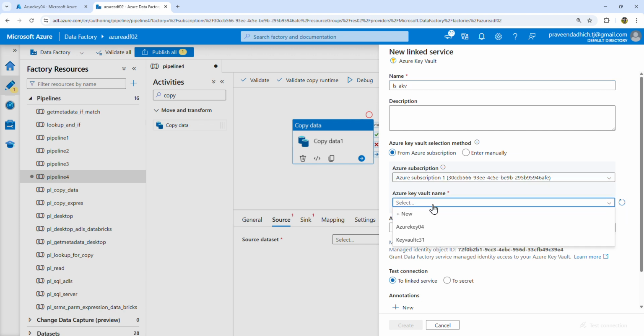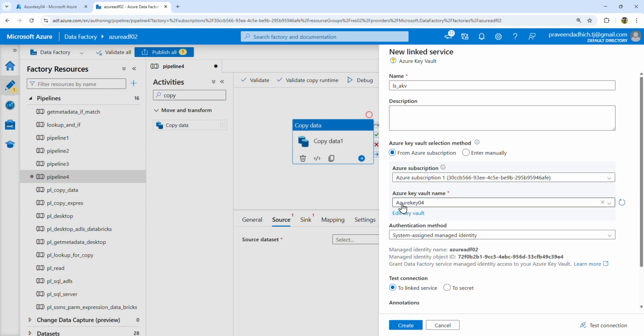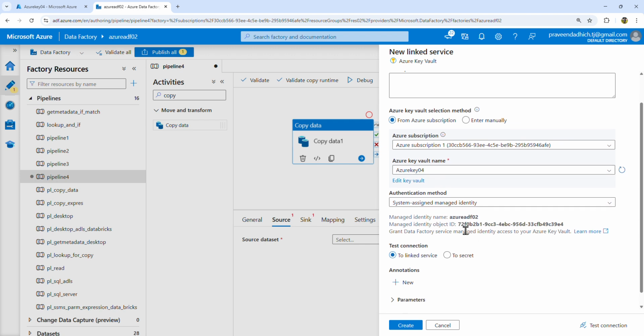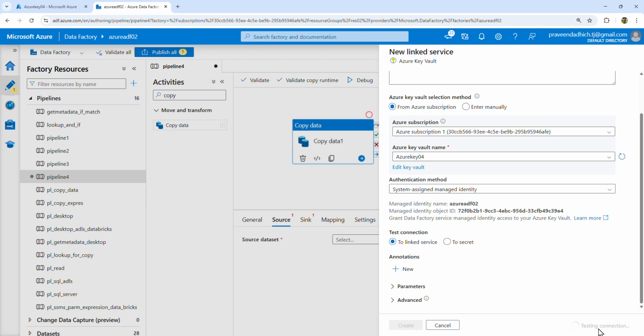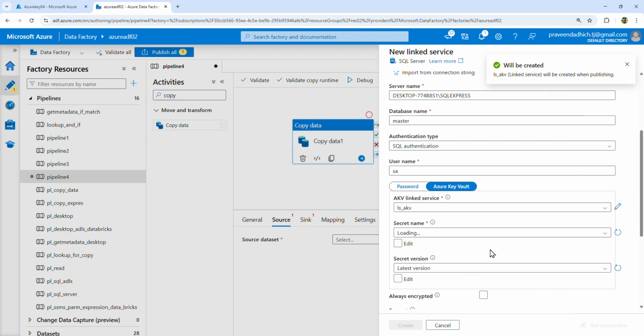Let's select the subscription and the key vault, this is the key vault azurekey04. Authentication will be system-assigned managed identity. So let's try to connect it. It's connected.